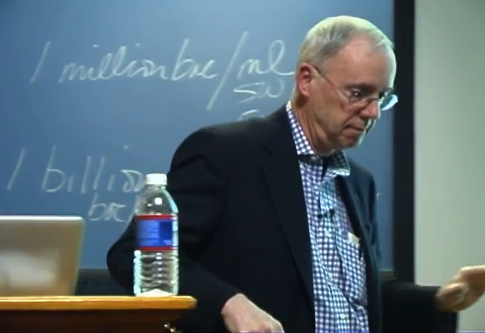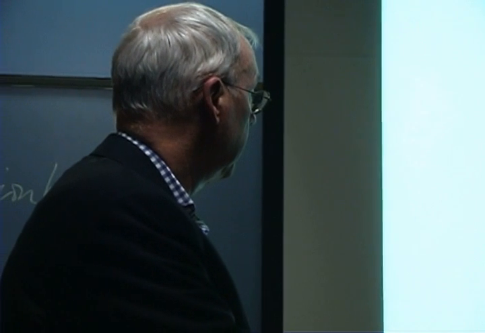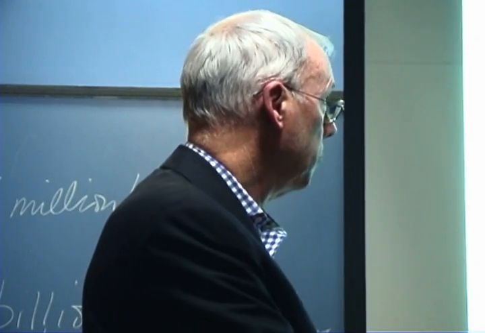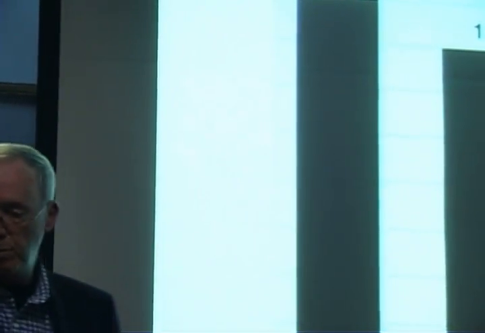So while innovation has slowed over the past 50 years, here's what the FDA has done in terms of approval of new antibiotics over the sort of 20-year period from 1983 to 2005, a monotonic decrease in new antibiotics. So one is they're hard to find, and two is many of the large pharmaceutical companies have abandoned the field because it's economically not as attractive as, let's say, looking for the next Viagra or looking for drugs that make you feel better when you're depressed.